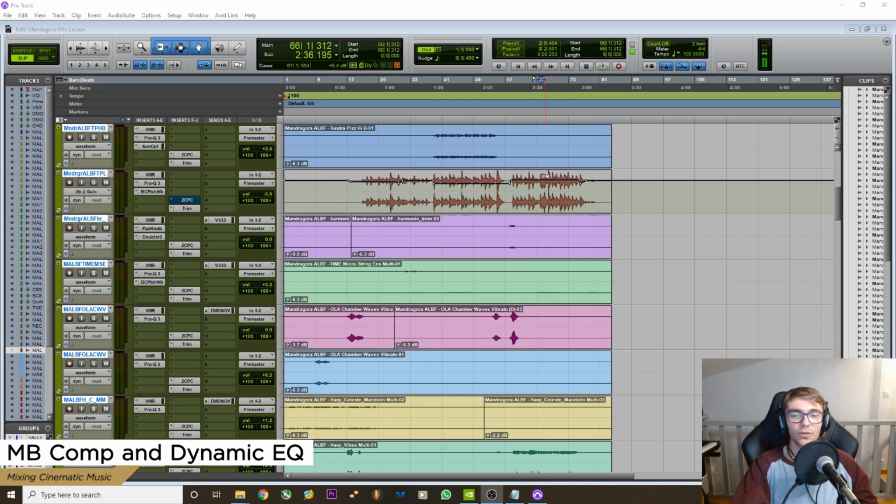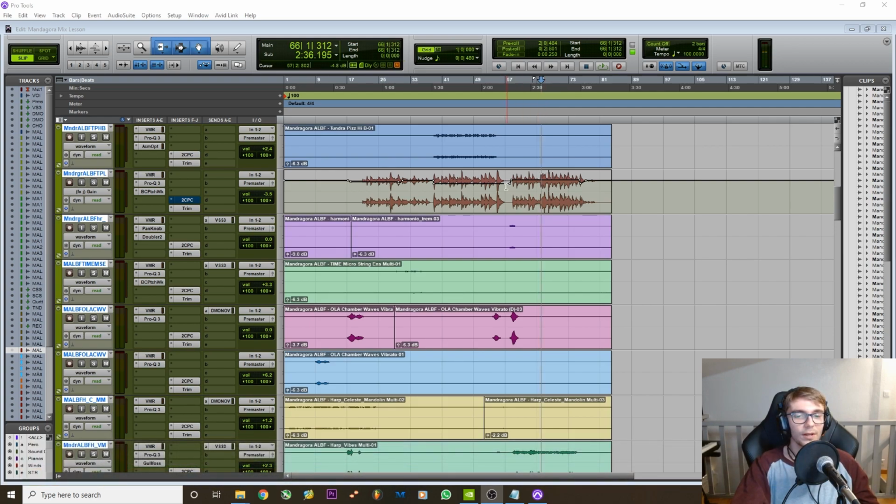So the thing is, not all instruments are consistent in their tonal balance, right? We talked about tonal balance. And you will see that some instruments just kind of wobble or they just kind of have resonance peaks. So dynamic EQ is great to tame these resonance peaks. And let me just show you exactly what it does.